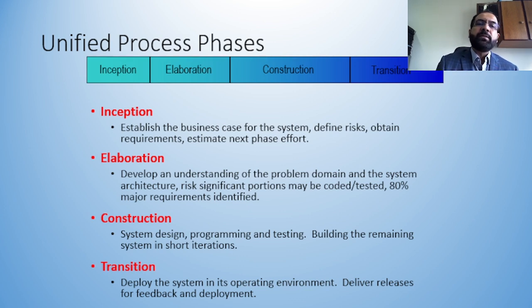So now we will talk about the various phases which are there in the unified process model, and in that there are 4 phases actually. You can see on this slide. One is inception, then followed by elaboration, then construction, and the last phase is called transition. And all these phases have certain objectives, certain workflows which should be there, and obviously there are certain outputs which can be identified in all those phases.